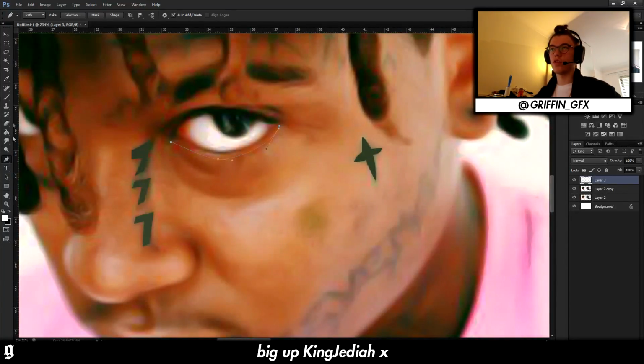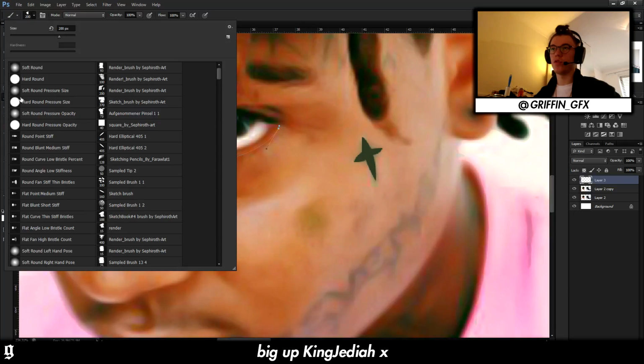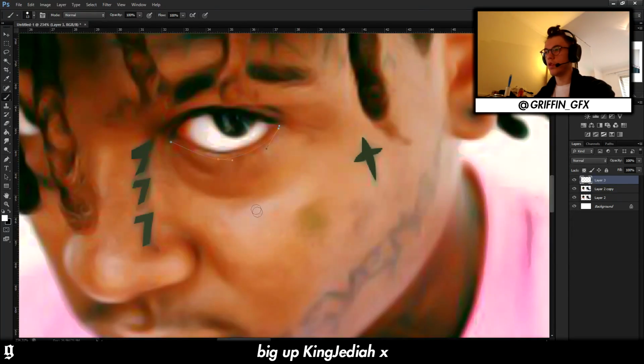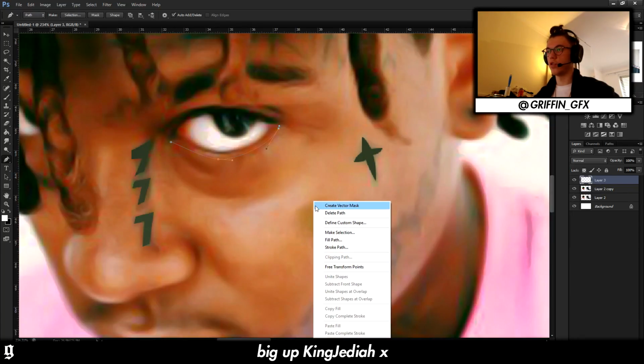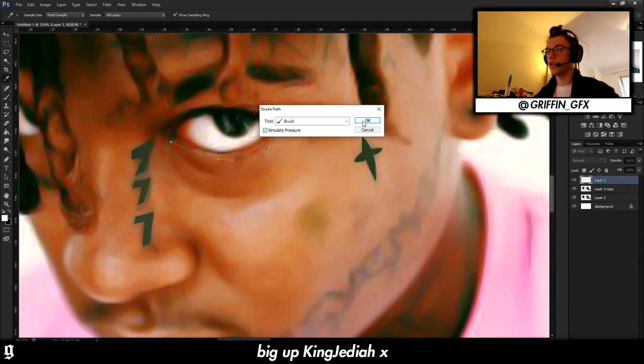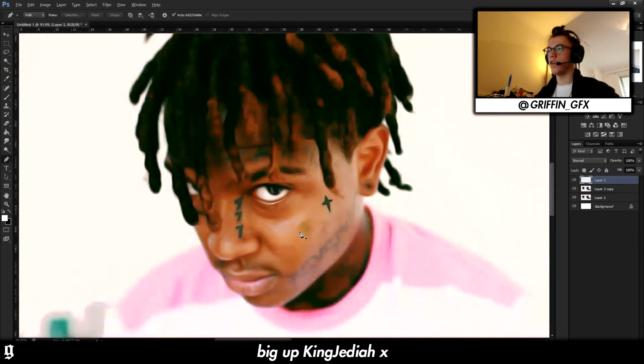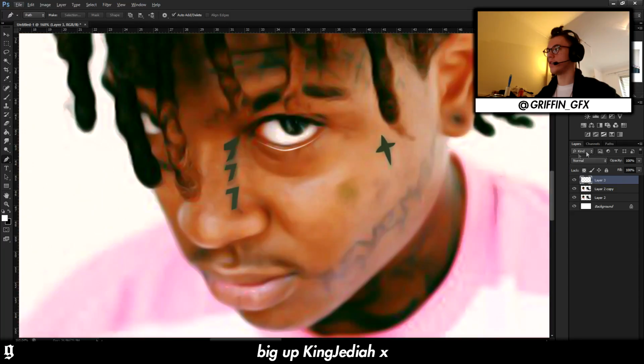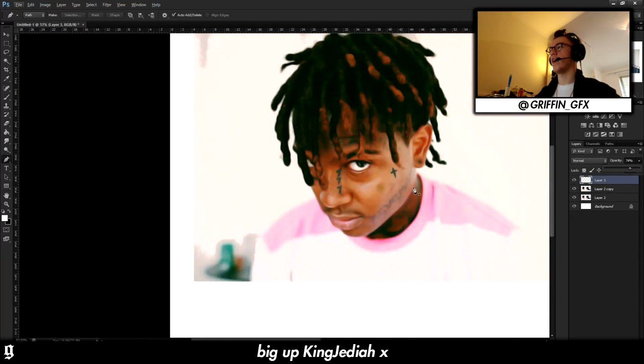So if I go to the brush and choose hard round pressure and make it really small, like that, then I use the pen tool because I've just done that line, and I go stroke path and simulate pressure, kind of like that, and then just lower the opacity of that. It just gives it that extra element of really popping.